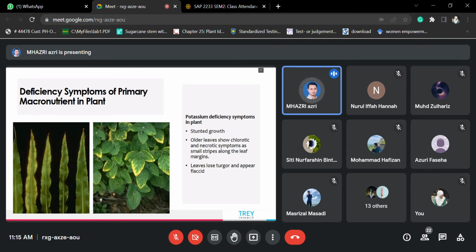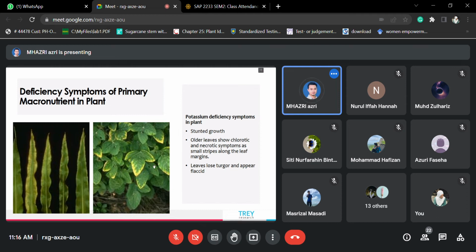Okay, sebab dia akan balance kan water movement tadi. But if the plant contains a lower amount of potassium, the plant will show necrotic symptoms. Necrotic symptoms ni adalah sel-sel yang mati. Sebab apa sel-sel ni mati? Because the water in this tissue is very low. So the metabolic process tak boleh berlaku, and then eventually the cells will die.